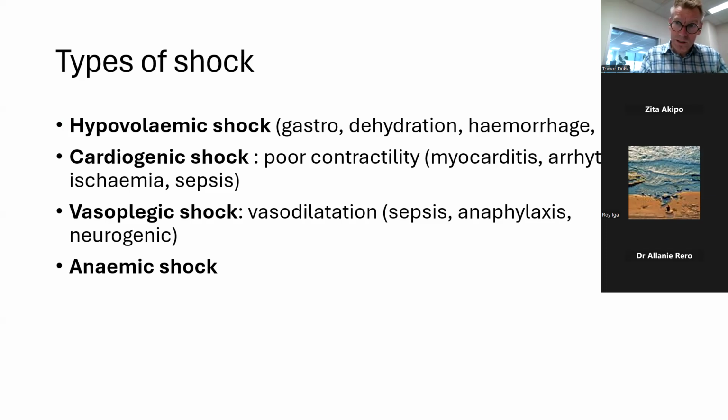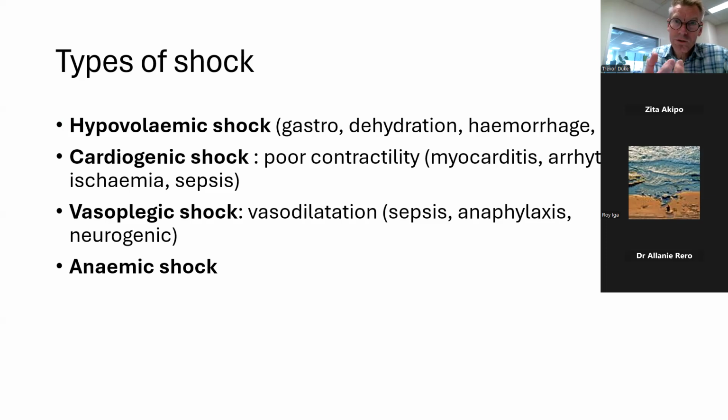You notice that sepsis comes into both of these, into hypovolemic shock and into cardiogenic shock. I'll talk more about this overlap in a moment. And then the third type of shock is vasoplegic shock. So we've thought about hypovolemic shock, where there's not enough blood or fluid in the circulation because of dehydration. We talked about cardiogenic shock, where the heart itself, the muscle, is not pumping well. And then there's vasoplegic shock, where the blood vessels, instead of having their normal tone, are much more dilated.